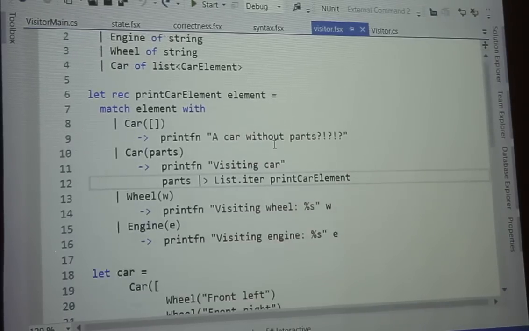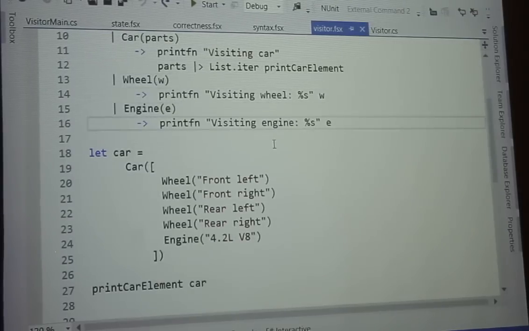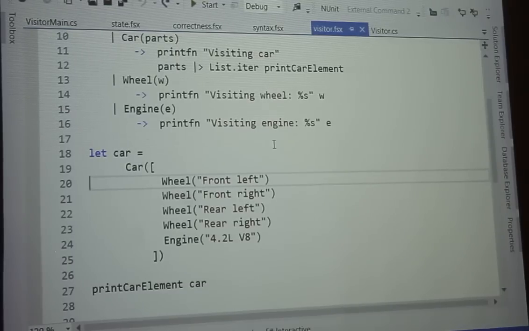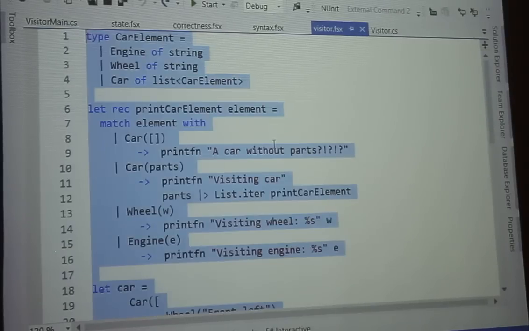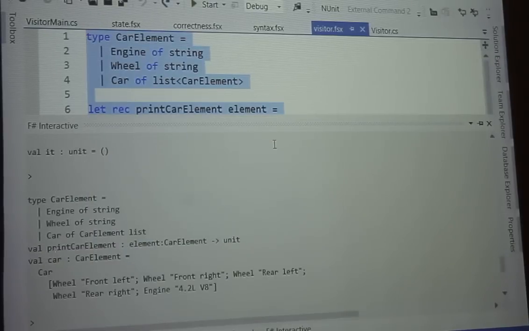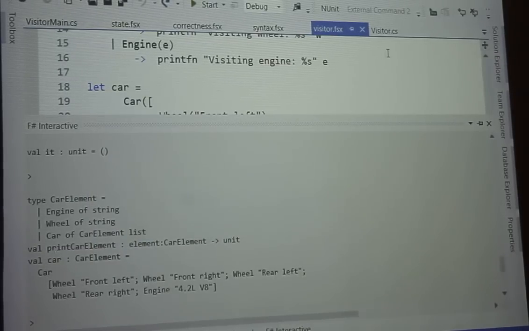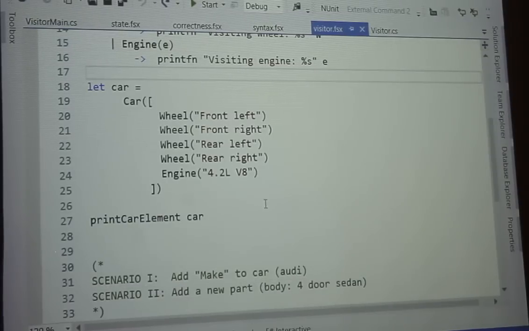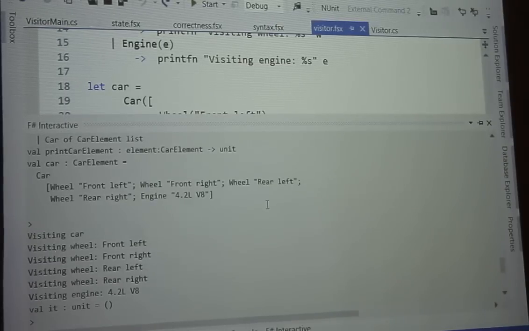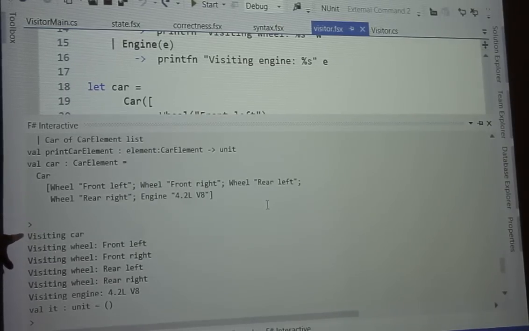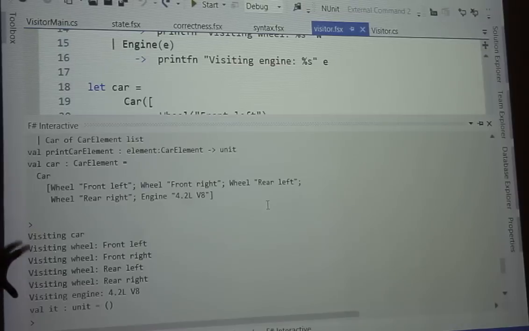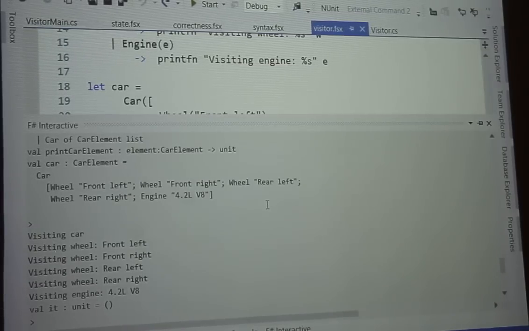And then down here is where we instantiate our car. This is just the syntax for a list with the brackets: wheel front left, front right, all that stuff. Let me throw this into the interactive window. See right there, I had the order wrong up there, and that was on the bottom in another example. Whatever. So here we go. All right, kind of nice.